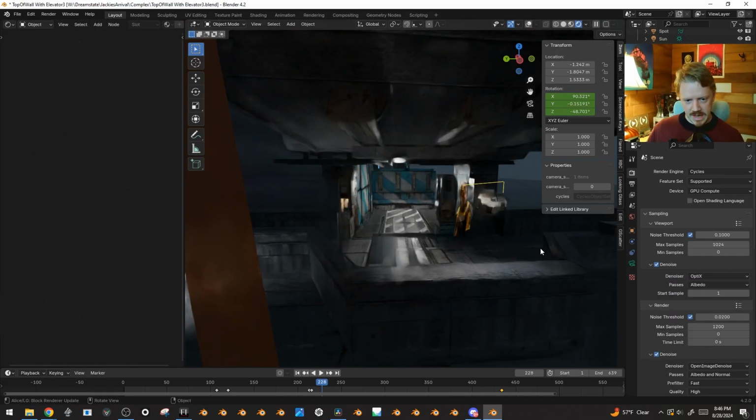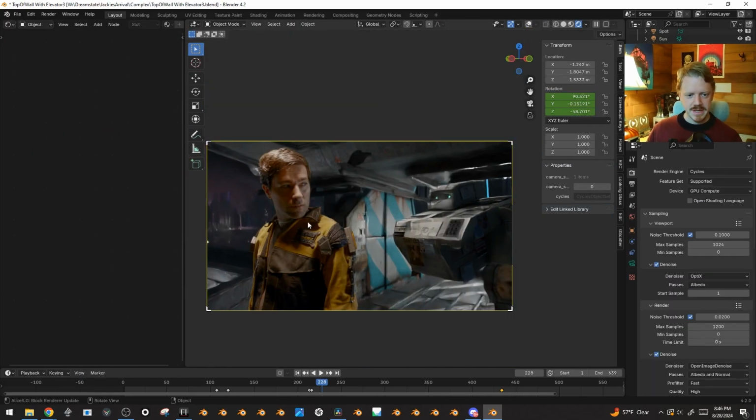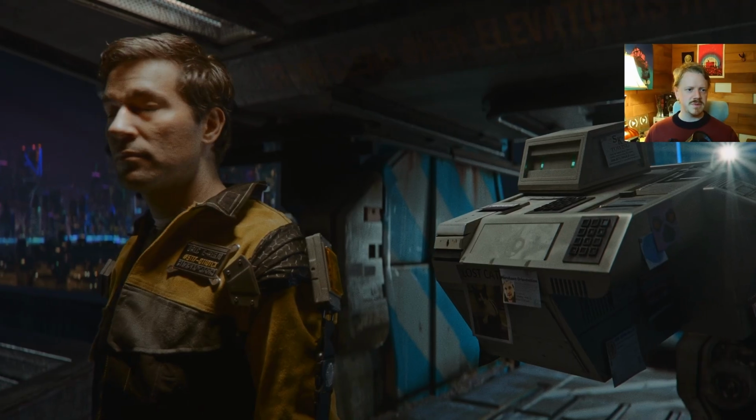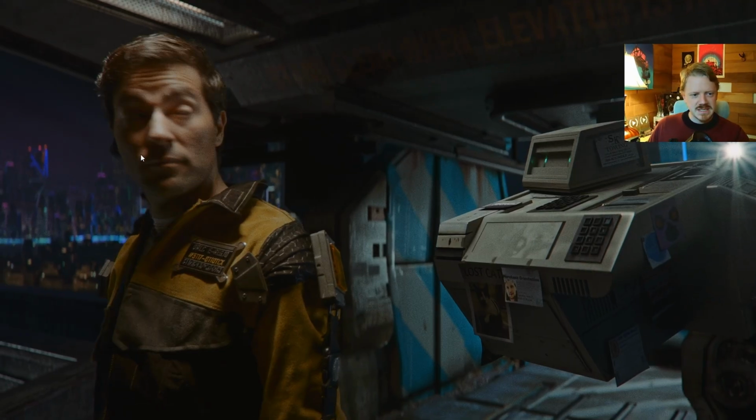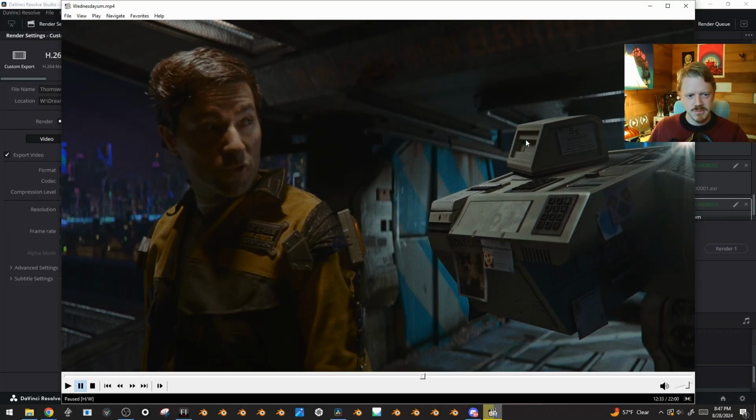Here we go. And that is basically exactly how I set up this shot right here. Which looks okay. It's one of my first keys. There's probably stuff I would do differently. I think I probably have his exposure turned down a little bit too much. But, yes, okay, now I feel good about this.